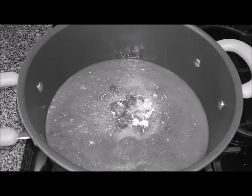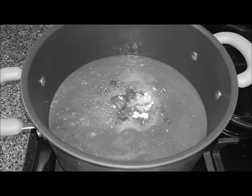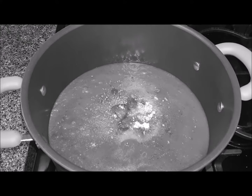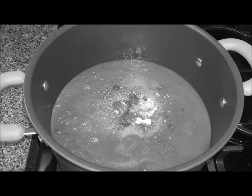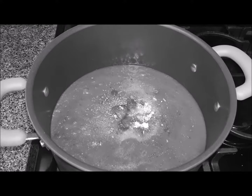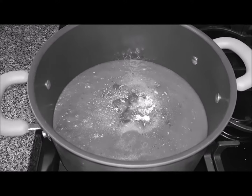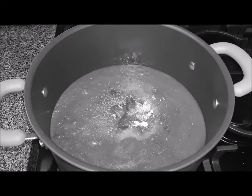So that's where we're at right now. You wanna put this between medium and low, because you want this to cook slow. And also I added water to this because I don't like a thick spaghetti sauce. So I added a little water to it. And we're gonna go ahead and incorporate all this up, stir it around, and I'll check back with you all when this is done.